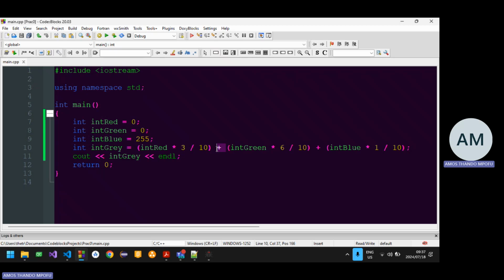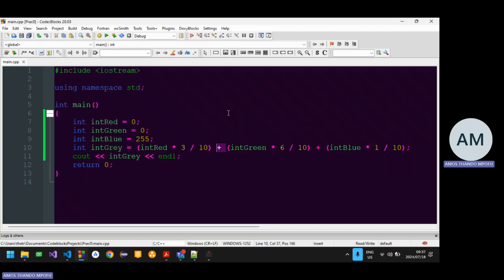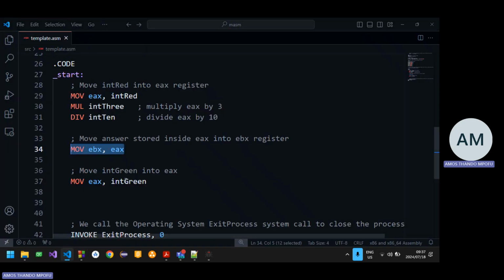I was thinking about the addition, wait, I haven't added the numbers yet. Yeah, it's fine, I'm on the right track. So remember, this answer here is what we have so far inside EBX, and we've reserved the answer inside the EBX register. So we can reuse EAX and remove that value. We don't care, because we've reserved it in another register, and we're not going to use EBX otherwise because we don't have arrays inside this practical. So nothing is going to be changed in EBX except by me.